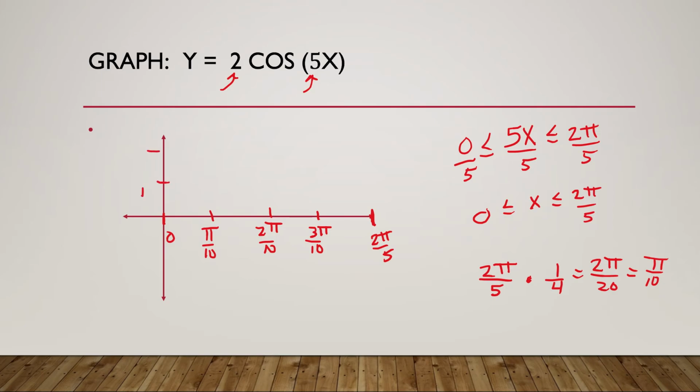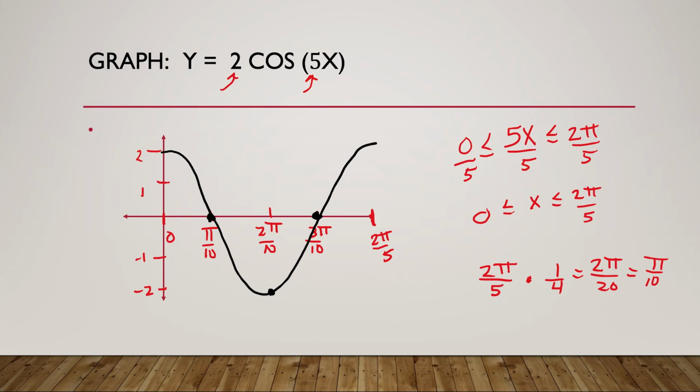All right, and so then we are ready to draw our cosine graph. We know that we have x-intercepts at the second and fourth points, so I can go ahead and mark those two off. We know that normally the graph starts at 1 right here and goes down, but because the number in front of the cosine is a 2, we're going to be starting higher and going down. Normally on our third point we have a point at -1, but it's going to go a little lower because of the amplitude pull. And so our graph is going to come down, touch down at -2, and go back up.